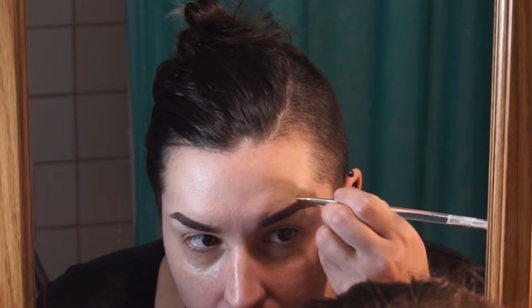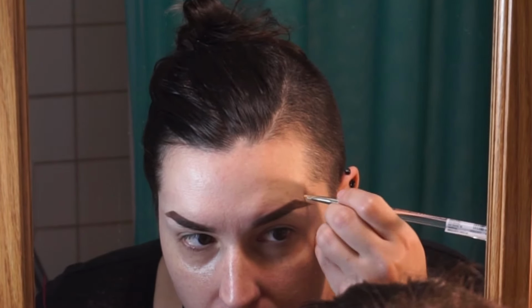And remember to blend out when you use this technique, not toward, because then you're going to mess it up. For the most part, I will admit that eyebrows are basically one of the most time-consuming parts of my makeup regime. Most women I know who are really into their brows agree.